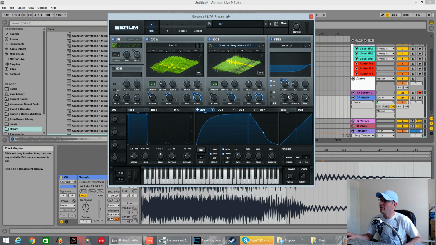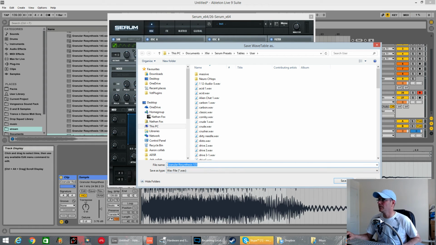Definitely sounded better there. Pitch a second oscillator down. I'm going to save that wavetable. I really like that one.